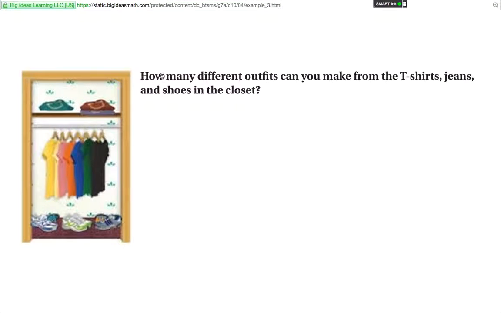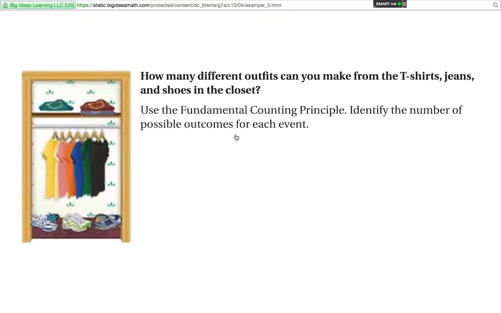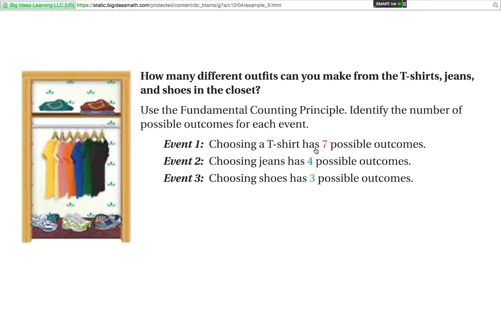I know it may be hard to see on your computer. We have the following. T-shirts, looks like we got 1, 2, 3, 4, 5, 6, 7 t-shirts. We have jeans, I think it's 1, 2, 3, maybe 4, and then 3 pairs of shoes. So we'll use that. So 7 possible t-shirts, 4 pairs of jeans are up here on the top of the shelf, and 3 possible shoes. So using the fundamental counting principle, we can just multiply these out, and 7 times 4 times 3 is 84. So we have 84 in our sample space, 84 possible outcomes.